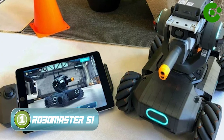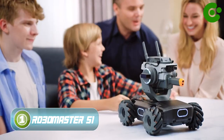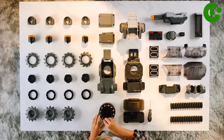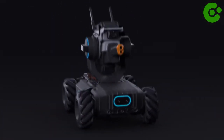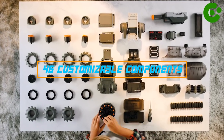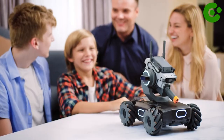Number one: Robo Master S1. Explore and uncover the possibilities of the Mechanum S1 robot, the ultimate robot for your creativity. Innovative features such as powerful CPUs, a two-axis motorized gimbal, Mechanum wheels, a high-performance motor, plus intuitive sensing armor and up to 46 customizable components give you all the tools you need to turn your wildest robot dreams into reality.